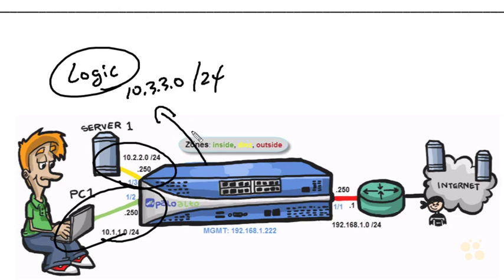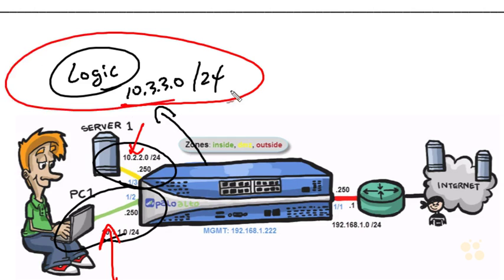And because the Palo Alto firewall is creating that logical network, it can also route, for example, between 10.1.1 and 10.2.2 and 10.3.3, assuming that we have security policies in place to allow that interzone traffic, if those three networks end up in separate zones, which they will. So here's the inside zone right here. Here's the DMZ, and this logical interface, the tunnel interface, and the VPN user's IP address that they're going to be getting is going to be in the VPN zone.